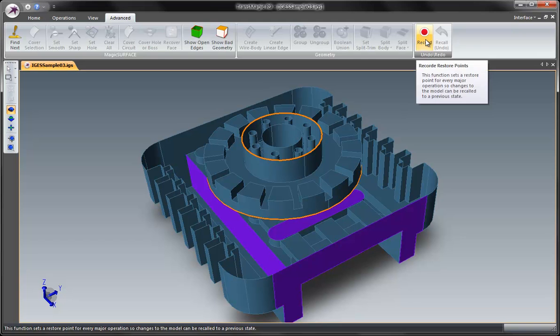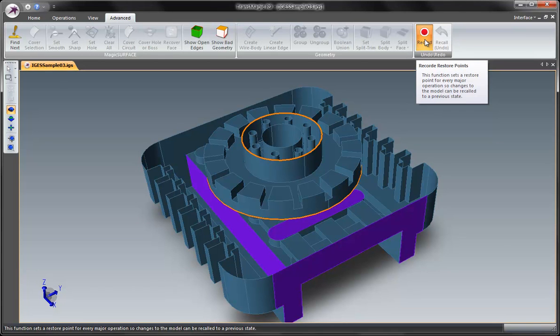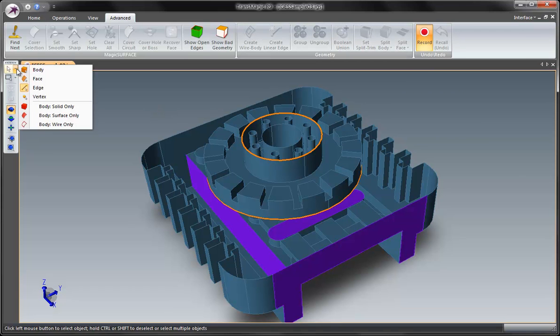But we're going to do it once the wrong way, and this gives me a good segue to tell you to turn on record. Whenever you're going to perform an operation that you really don't know how it's going to turn out, this is what the record button is for. This is going to record save states. It's a little performance hit, but it's going to allow you to very quickly roll back if you mess something up like we're going to do now.